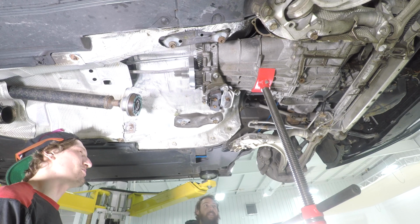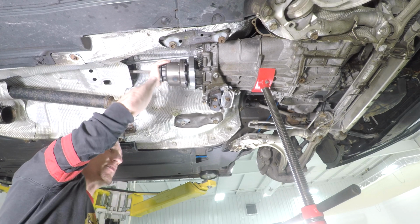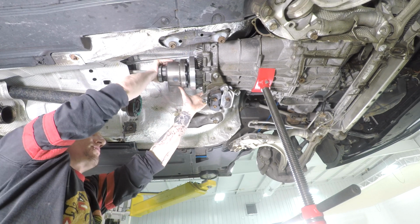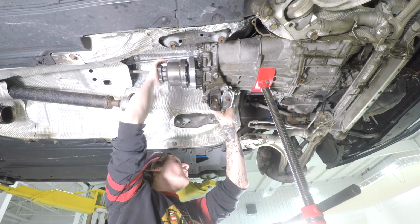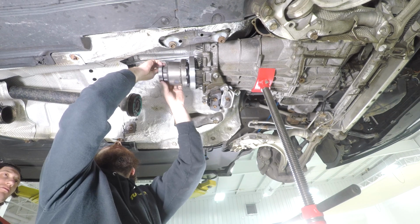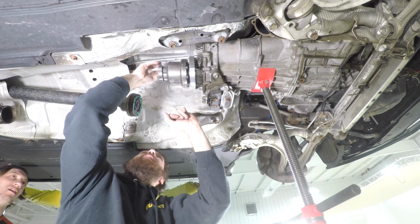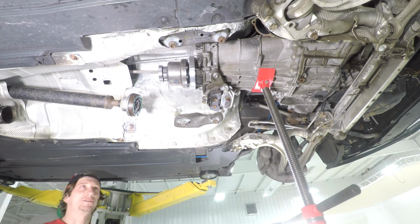I've partially disassembled one of my O&Es or O&As. I forget, O&E, 5-speed, O&A, 6, or other way around. O&E is 5 and 6. O&E was the S4 trans. O&E is the S4 trans, okay. Because I have that weird 5-speed, early, like a C4 S4. Oh, really? Okay. Oh, wow, there's some debris in there. Like, hit it with air and spin it. Yeah. I try not to blow the trans or get from behind it or something. Blow from the back. Yeah.